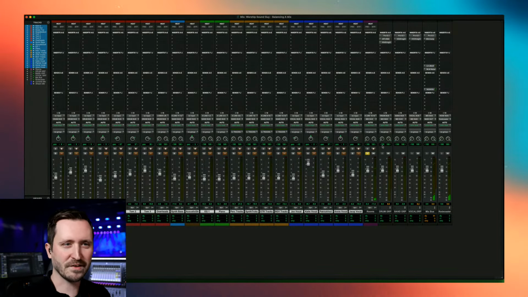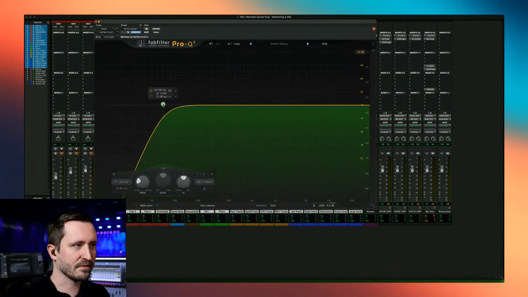Yeah, so cool. You can hear people singing, you can hear some of the PA in the room. It fills out that space really nicely. And again, that is with no EQ at all. So this will be the one channel where I am going to put an EQ on the individual channel. The reason is because I want to do something a little bit drastic. There we go. I'm going to cut out a lot of low end from this. Let's listen and see where we go with that.